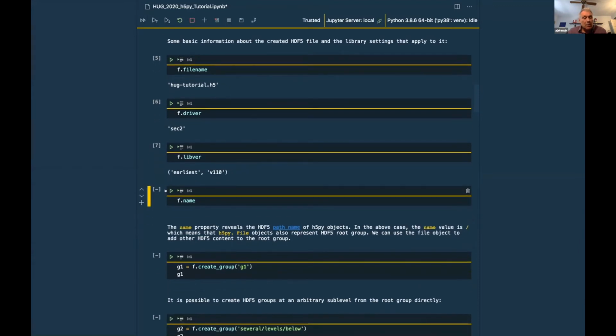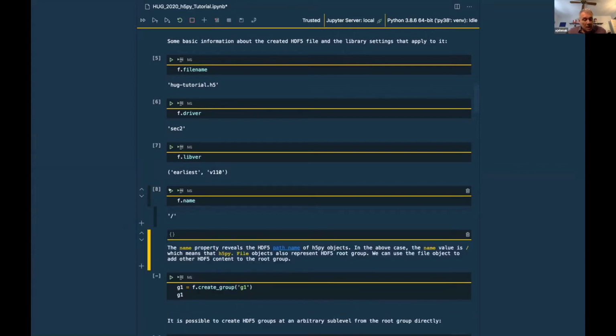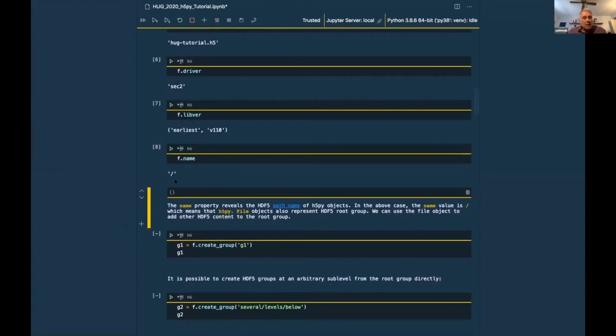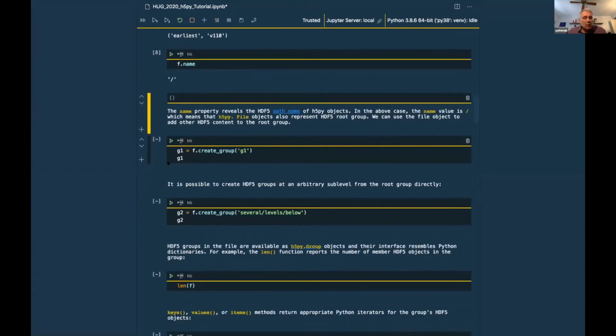The last one is actually very important, and it's available for all h5py objects: the .name property, which gives you the HDF5 path name of that object. In h5py, file objects are also root group objects.